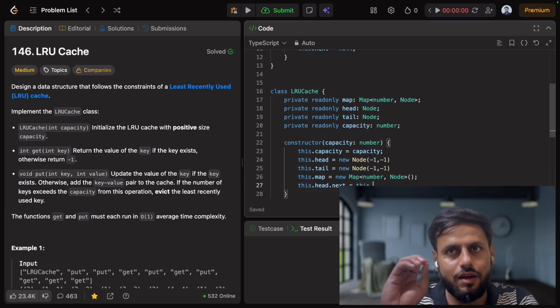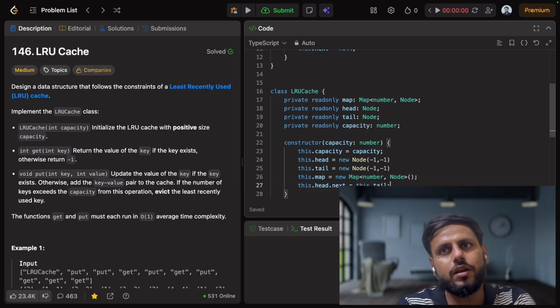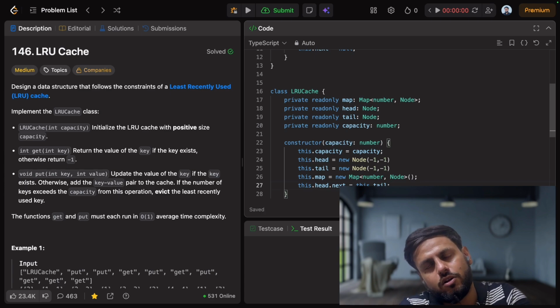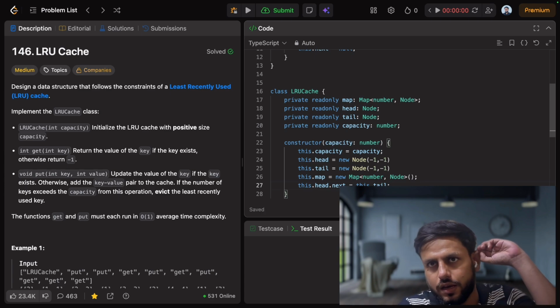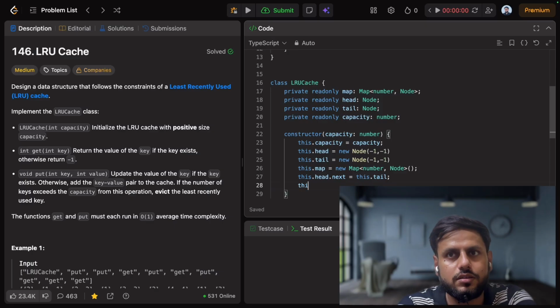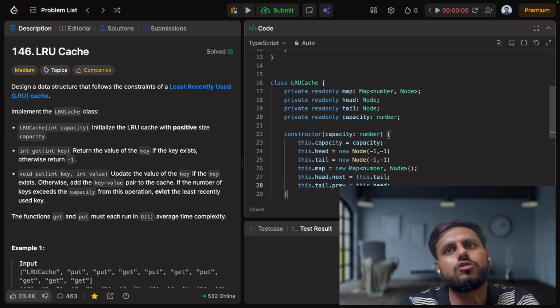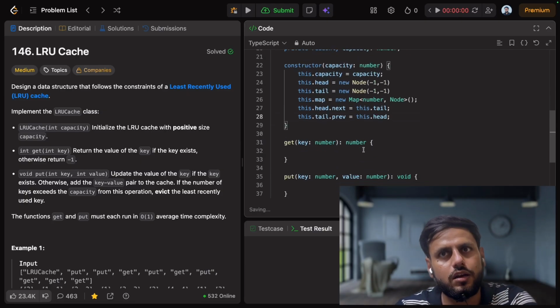This head will initially be empty, so the previous of head is null because it's expected to be null. The next is pointing to tail. The tail would be the last, so next will be null. The previous of tail initially will be head, because there are only two nodes in the linked list.